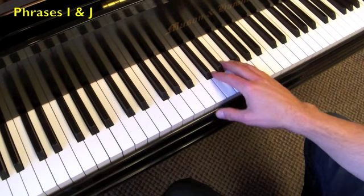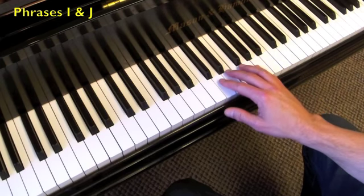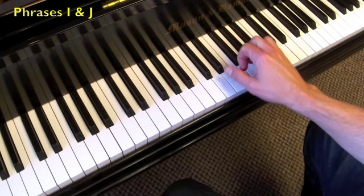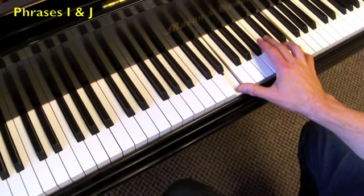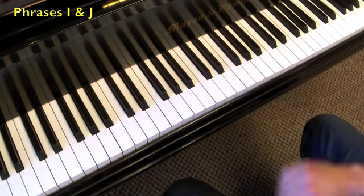So now let's try that again. Back to the second half of the J phrase. One and two and a one. And switch fingers. Two, switch fingers. And then octave. Here's where the melody goes back into the right hand. So you want to bring out that high note. Okay? Now let's do both hands.